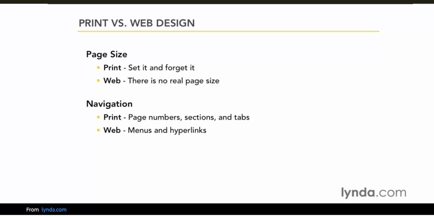There's also a very strong usability factor involved, because if you put your menu at a wrong spot or a very difficult place to read, it'll be very hard for them to move around your web page. Or with print, they can just move between the pages whenever they see fit.